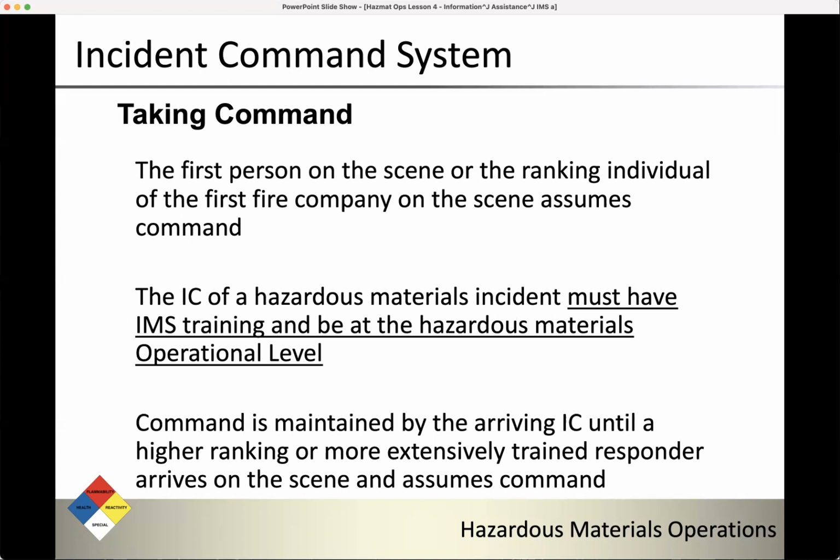If you request the hazmat team, we do not come in and take over. We do not assume command of your scene. We plug in under the operations section chief as a resource. We will provide you technical information and expertise and advise you on options. You choose which option you're going to take, because you're the incident commander. You're in charge.